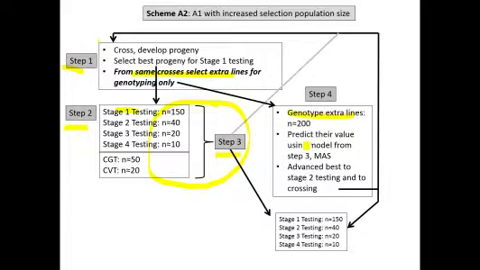And you advance the best of these extra lines to stage 2 of testing. And they could also be returned right back to the top and used as parents, bypassing basically all stages of phenotyping. And of course the best lines from these phenotype trials also get funneled down here into your next year of testing, just as these do. So basically, if you're only testing 150 lines in stage 1, but you genotyped an extra 200, now you basically have evaluated 350 lines per year. Not 150 in stage 1, 350. And this will greatly improve your odds of finding a new variety.